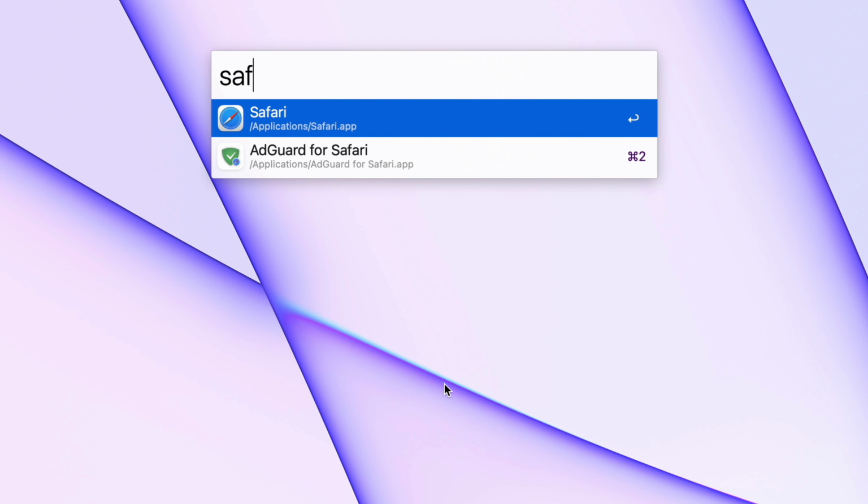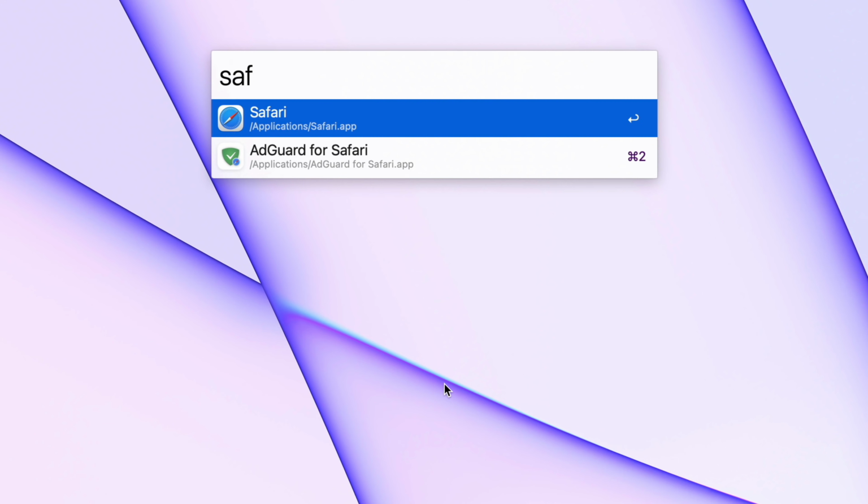This next app is Alfred, and if you've watched my channel, you know how much I care about Alfred. This is the one app that I truly cannot use a Mac without. It is the best Mac app ever made, and it is the first app that I install on every new Mac. In short, it's just an app launcher. But it's not, because it's so much more powerful than that. Think Spotlight, but on crack.